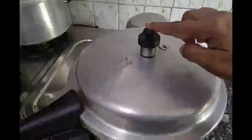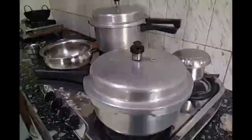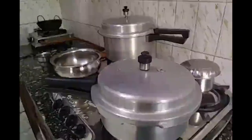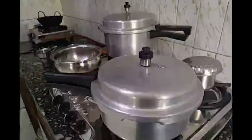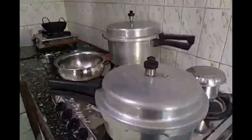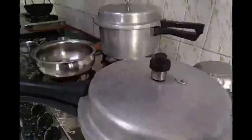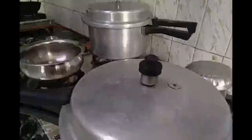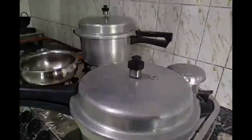After getting the steam, I just put the whistle. Please do not play around with the whistle. So I think the whistle is going to come now. Look at the nice dance it is making before releasing the whistle. So like this we will get 3 whistles.